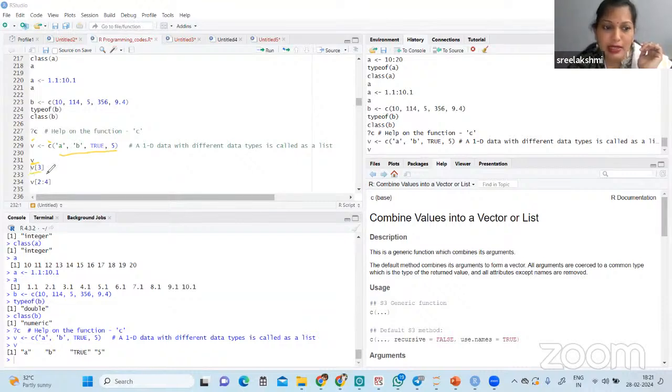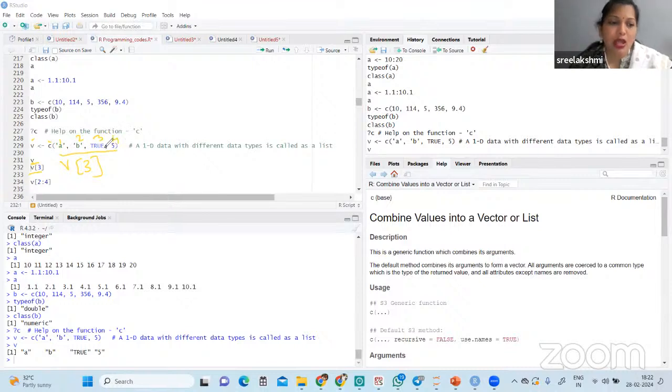Okay, it is a single dimensional vector, that is a single array, so all the values are getting printed. But when I say V in a square bracket of 3, now tell me friends, what is going to print? Any guesses? You can give me the answer in the chat. If you're going with the indexes, A will be counted as 1, B as 2, true as 3, and 5 as 4.